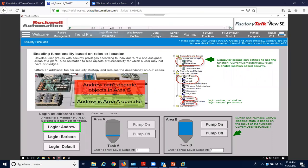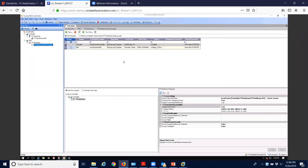Yes and no. There's going to be a little bit of a caveat there. What he's talking about is the PlantPAx or the process library objects. Right now we're on version 4.1 of the library set, which is PlantPAx system release 4.6. They're not one and the same, but essentially the process library objects are all the AOIs that get launched inside of the Studio 5000 environment, and then the HMI also has its own faceplates that tie into those objects.